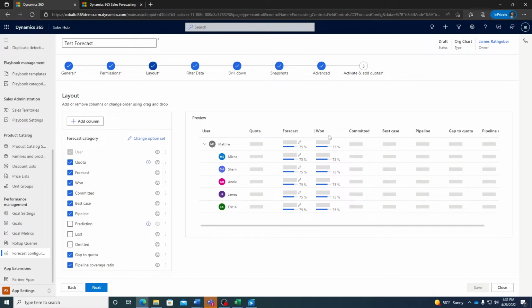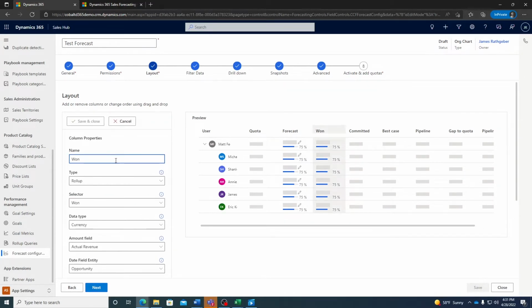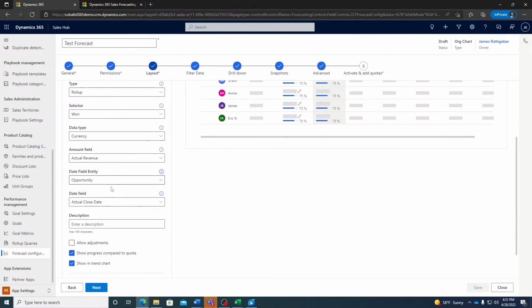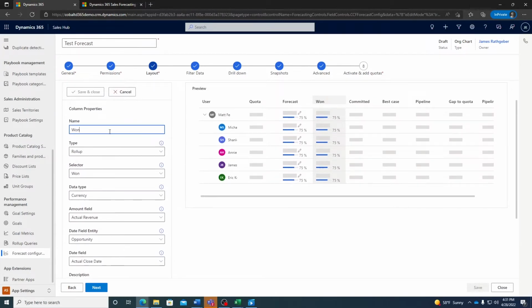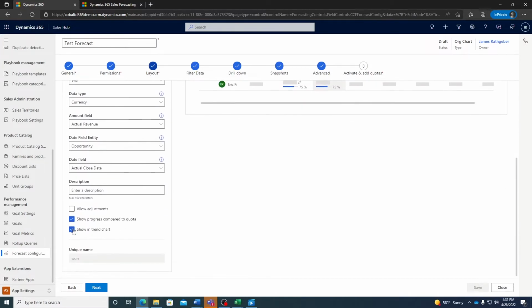Next, I want to show you the layout page. It's already pre-configured through the template. You can click which category fields that your organization will track. Each field has a different confidence level ranging from low confidence, like the pipeline field, to highest confidence, like the one field. You can edit the fields and columns further as needed by clicking the gear icon. These include things like how the categories are calculated and adjustments to the display, such as showing a trend chart.